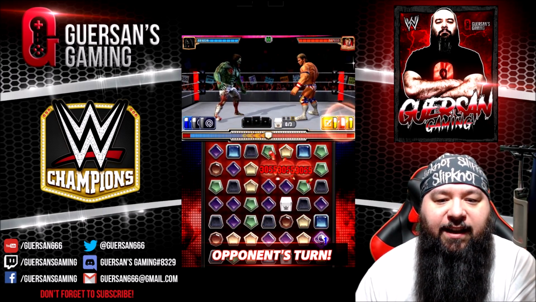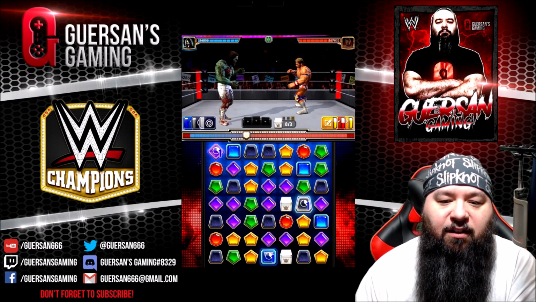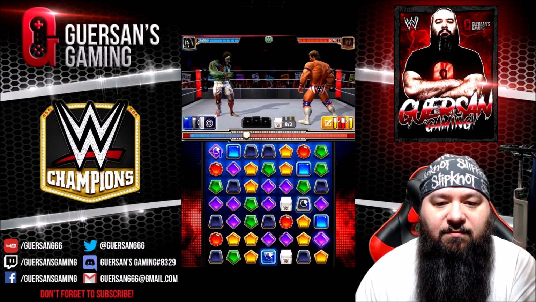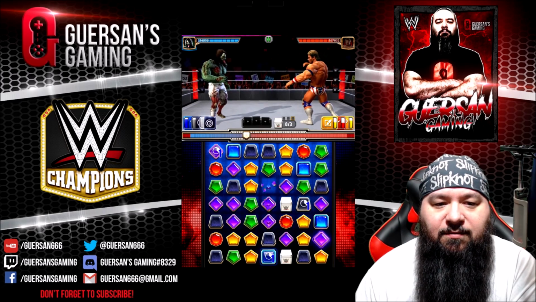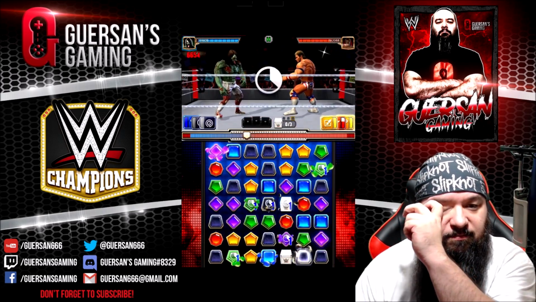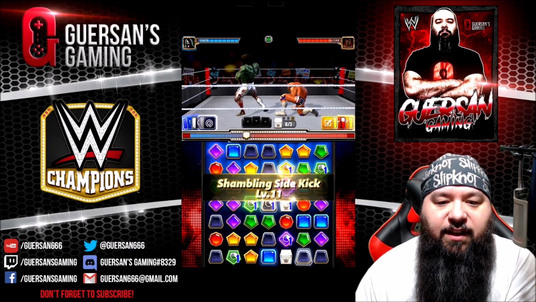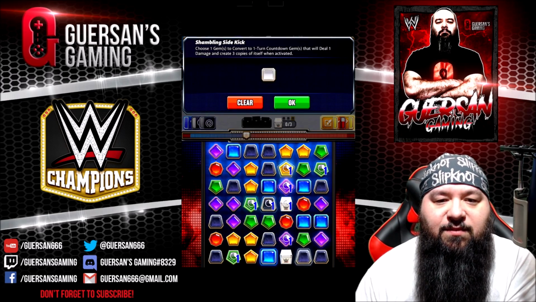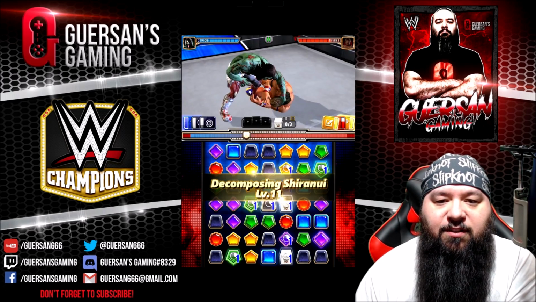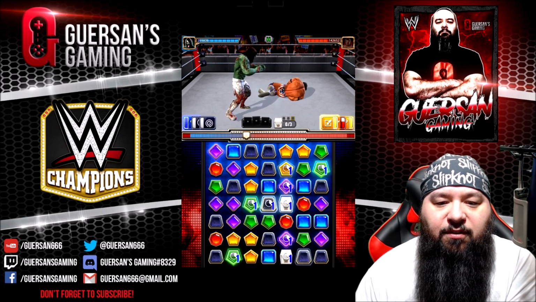So now Lex is kicking out. Skip turn is ready. Already have 3 countdown on the board. He did not use a skip turn already though. Now he's starting to get more and more of those countdown gems. This is going to add an extra one. Now would be the time to use the stun. There you go. Stun for 2 turns.